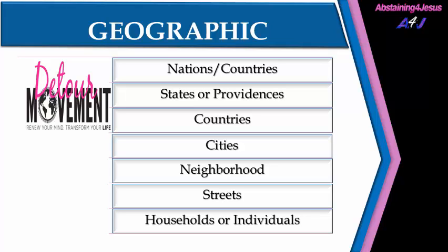When we talk about your geographics, and we're talking about the audience that you're going to reach, identifying your ideal audience, you have to understand, as far as geographic is concerned, what areas am I reaching out to? Who am I reaching out to? And if you look on the slide here, it lists nations, countries, states and provinces, cities, neighborhoods, streets. What geographic area are you reaching out to? Are you just reaching out to those in your neighborhood? Are you doing just those that are within your county or your certain city that you're currently living in?